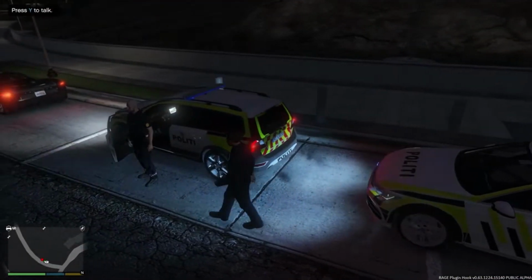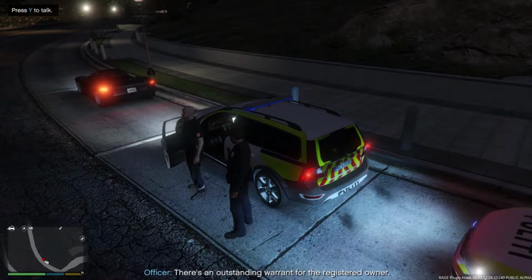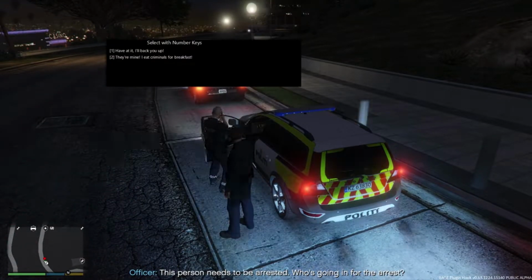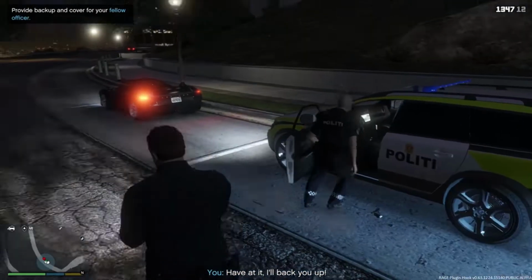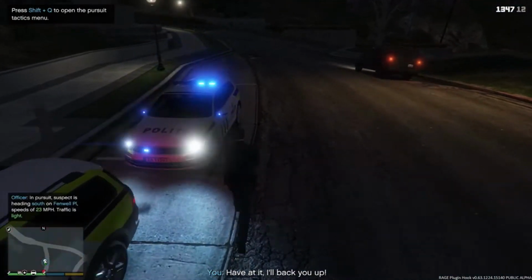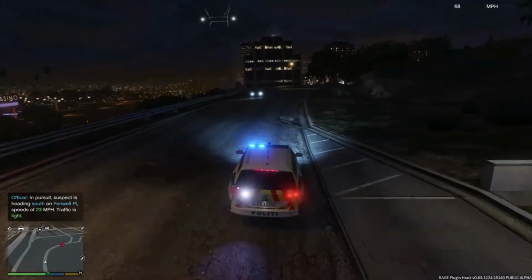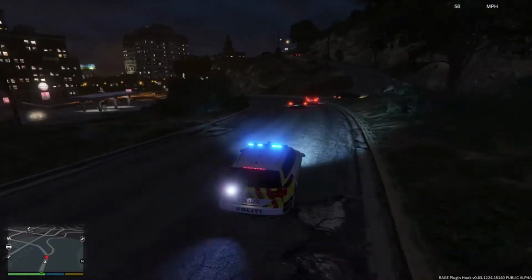Alright, look at this nice Volvo over here. I think this is a K9 actually. Hey, glad you're here, no problem, sir. There's an outstanding warrant for the registered owner, okay? This person needs to be arrested, what's it gonna be? Sir, police, ma'am, no, not you. Oh my god, he's taking off. Oh my god, I took the wrong person. Alright, okay, we're not gonna catch up with that person.